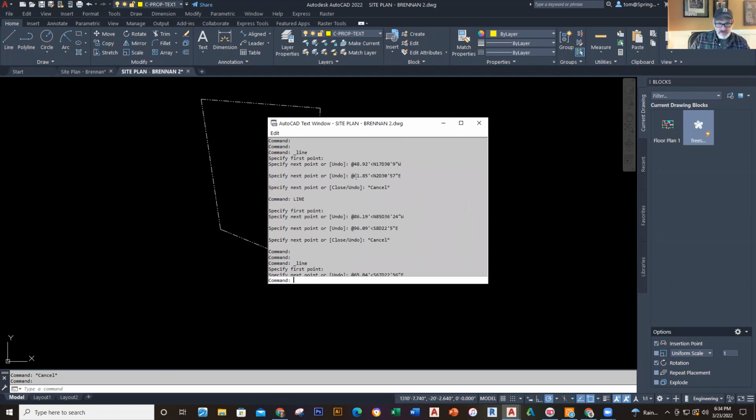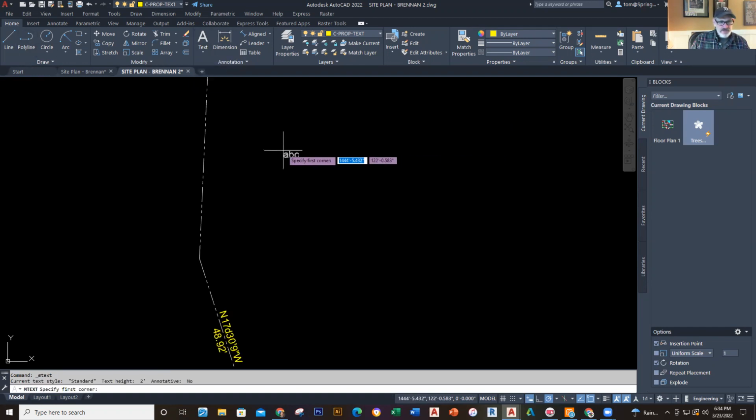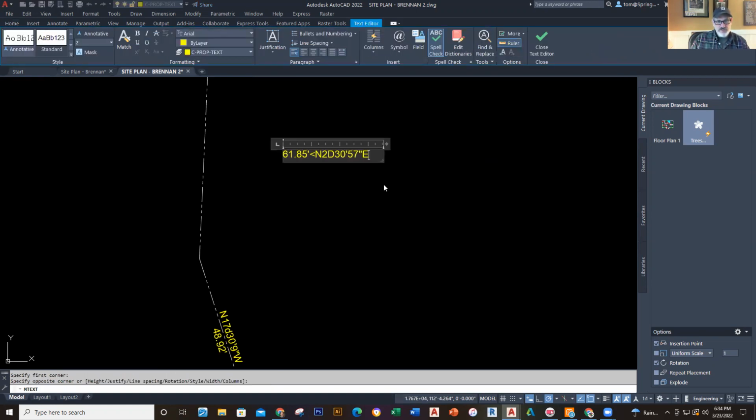So I can grab this, and pull it over here. Didn't get the whole thing. So grab all this, grab all that. Control C, or I can right click and choose copy. They both do the same thing. And then over here, I'm going to put in another text label. So here, and I'll go Control V. Control V drops in the text. And now this one's going to be reversed, so it's going to be a little different. That's okay. So 61.85, make the D lowercase like that, and then we have that in place.